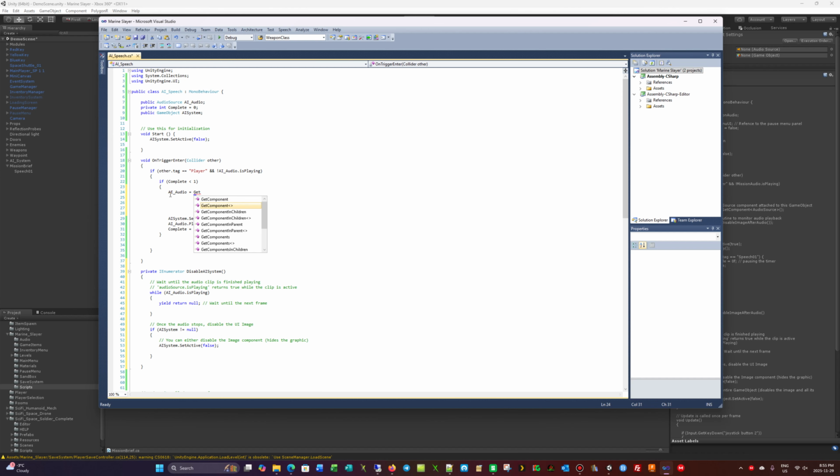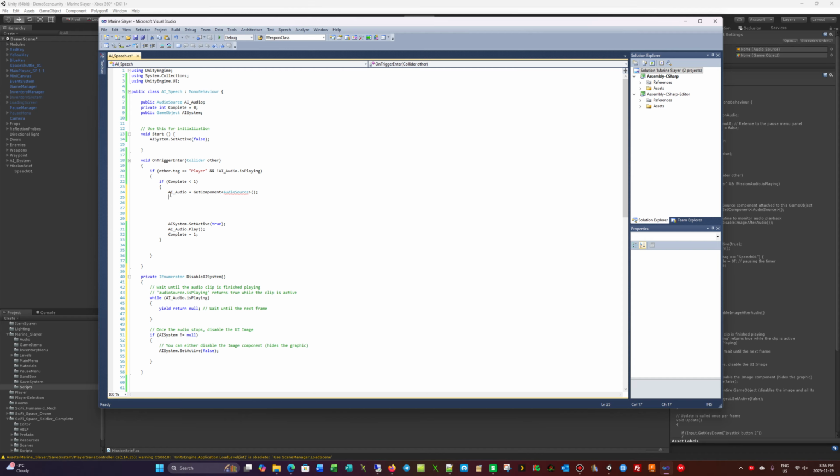We use GetComponent, and the component here is AudioSource. So we're going to get our audio source.